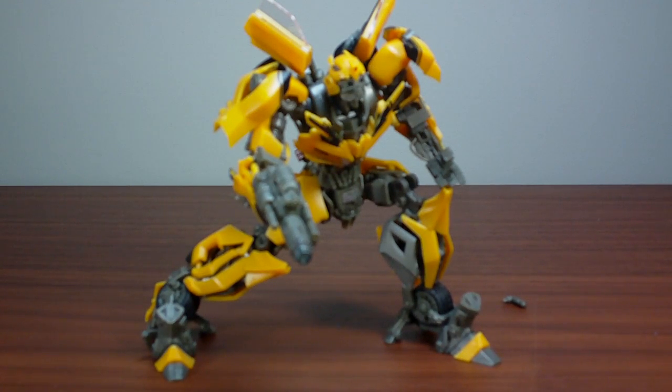Another reason why I don't think the high price is justified is that while the completed model kit looks very nice and has, again, a good level of likeness and accuracy to the design from the movie, Bumblebee here basically has 95 or more percent of its parts that are ill-fitting. What I mean by that is that the tabs or pegs that you use to attach to the model kit, because this is a snap assembly model kit, 95% of them are basically too large. If you insert them as they are, you basically have to force it in, and if you force it into the parts, you're going to have plastic stress, if not plastic breakage, in some parts of the model kit. So I had to sand down.